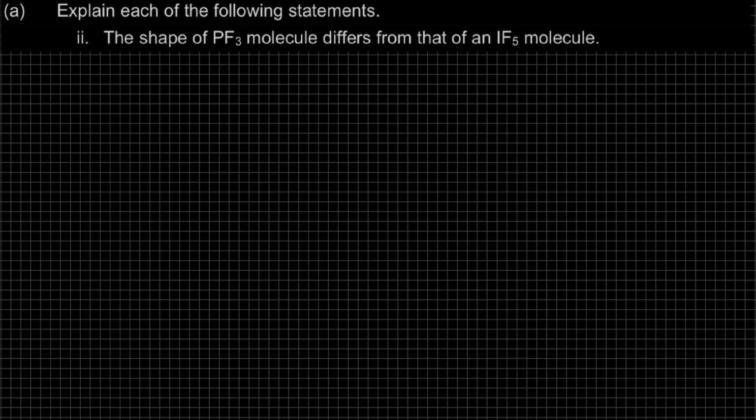Question 2 Roman. The shape of PF3 molecule differs from that of an IF5 molecule. So just please correct this one. It's supposed to be PF5 molecule. So this is again about shape. What about shape? We have to know the molecular geometry. So how to know the molecular geometry?